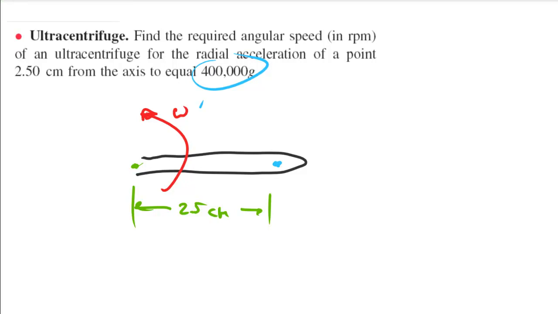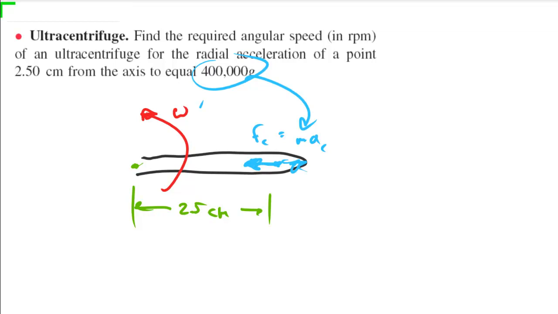to gravity. Effectively, what that means is that the force that is pushing it this way, the centripetal force, is going to be equal to 400,000 times its own weight, right? So m times the centripetal acceleration, right? And so it's going to have a force of 400,000 times its weight. And then the things that can't actually have this force to push back this way due to densities and stuff like that, the material separates and the lighter things end up over here. Is effectively the way it works out.